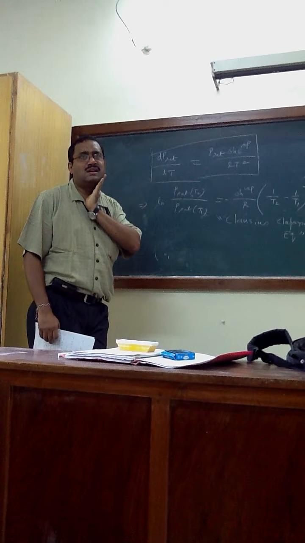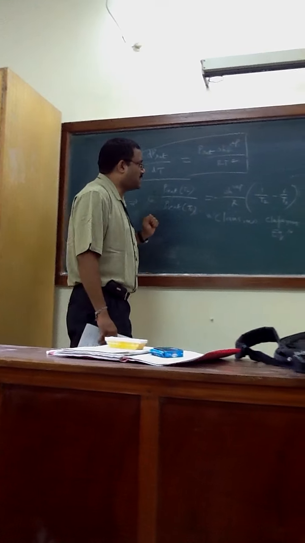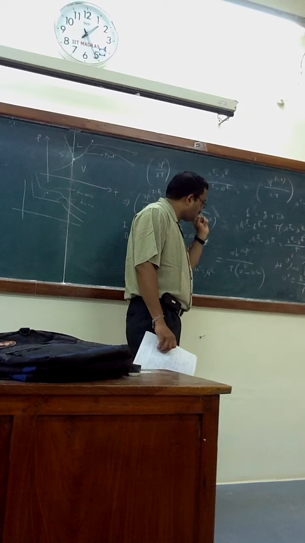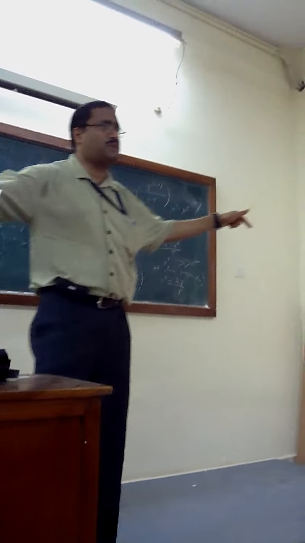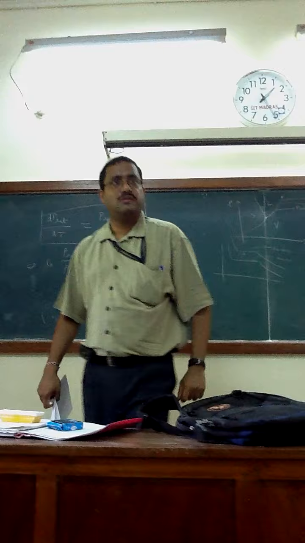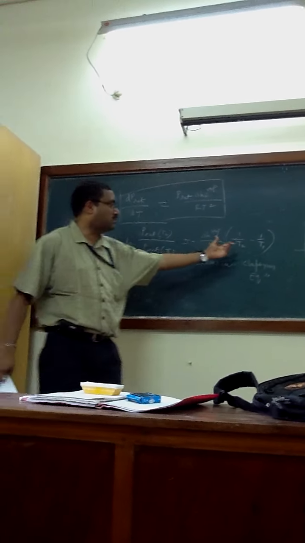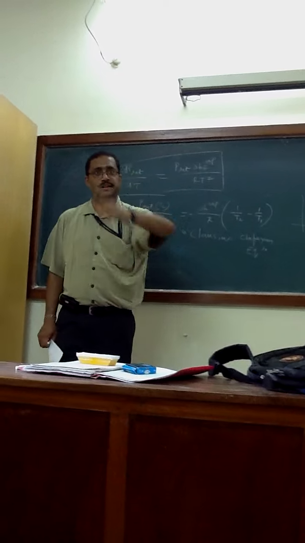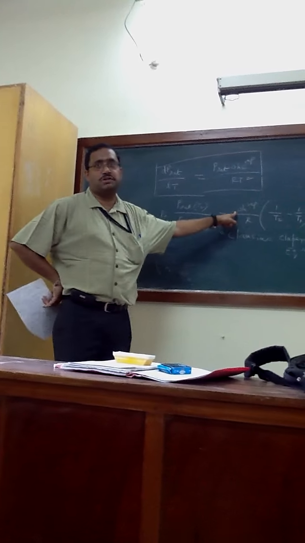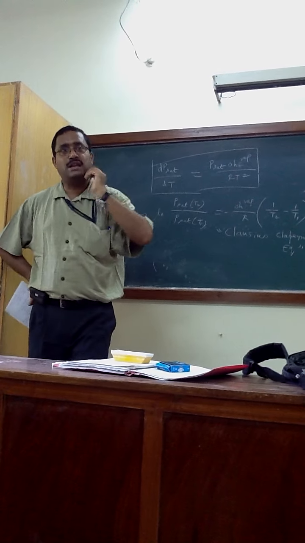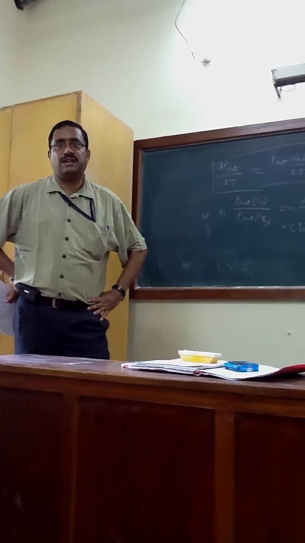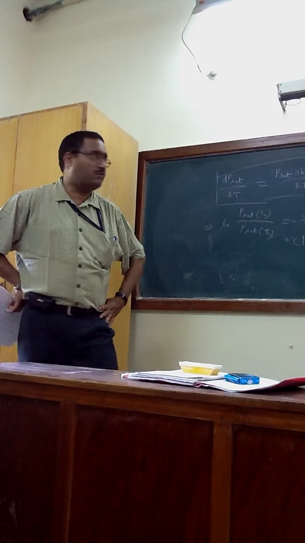Heat of vaporization, actually, you can see that its variation is negligible with temperature. Over a long range of temperature, if you look at the table, don't believe me, look at the table, the heat of vaporization doesn't change. So you assume that T1 and T2 are sufficiently close. Another assumption we are making. With that range, the heat of vaporization is not changing. Otherwise, you cannot take it outside the integral. You take it inside the integral, and the integral in that case is very complicated, and you have to solve it numerically. So in that case you won't get this Clausius-Clapeyron equation, you get some kind of numerical form.